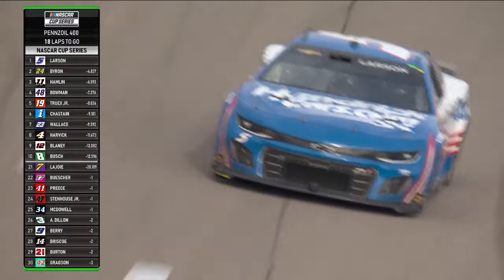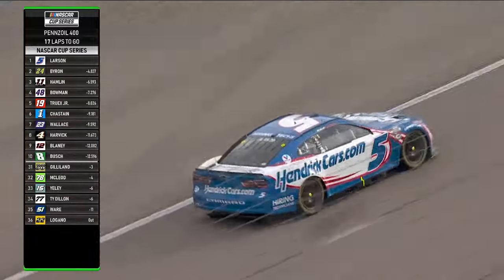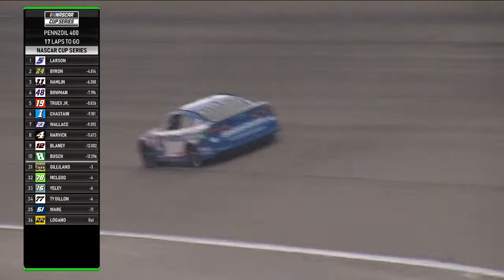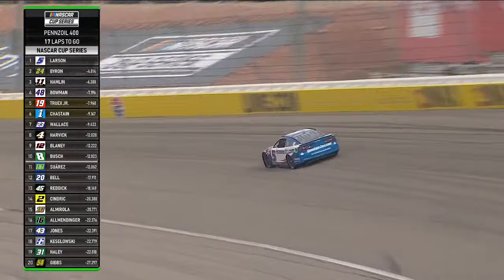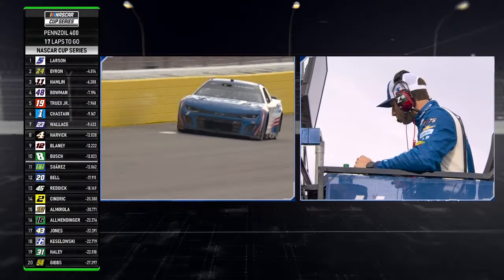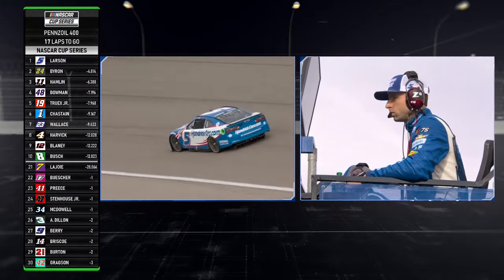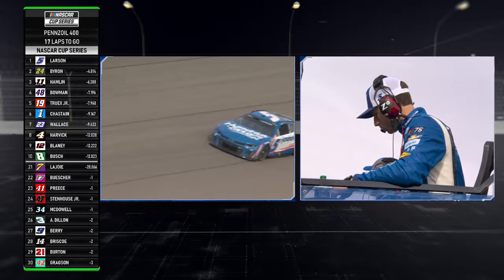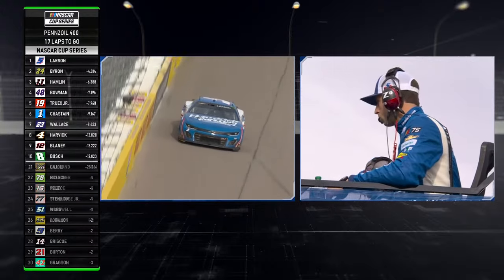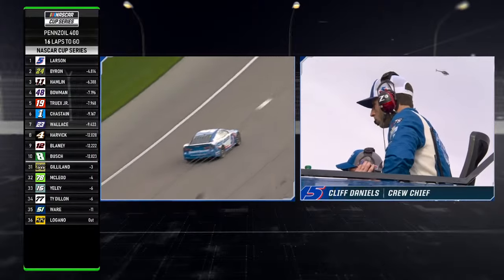Different aerodynamics, different downforce. And let's get an update on our leader with 18 to go, Regan. Mike, interesting conversation with Cliff Daniels this morning. Think back to a week ago at California when Kyle Larson had issues early on in the race. They found themselves laps down. He told me that was actually an okay thing. No, you never want to have that happen, but it gave him an opportunity to work on some stuff, to try some things that maybe they typically wouldn't do in race, and also a dry run for the pit crew to get a lot of reps in. He was quick to point out that while they were doing that last week, that car was very fast. Not sure that has anything to do with this week, but potentially a problem last week did help out just a little bit down the road here.